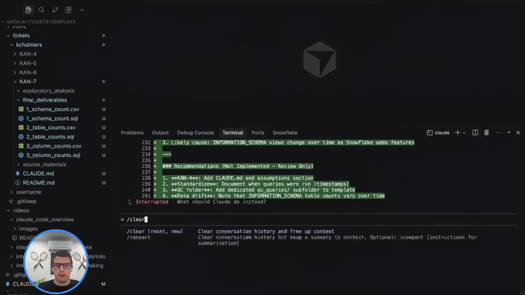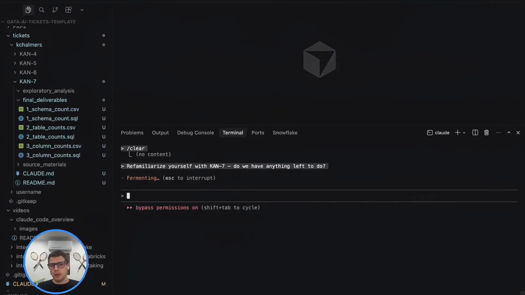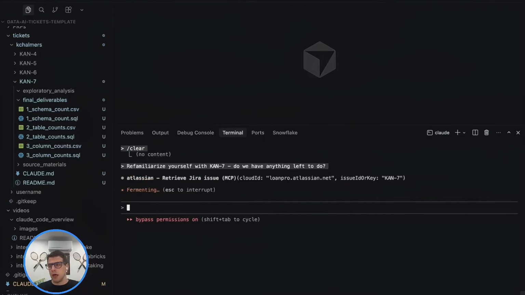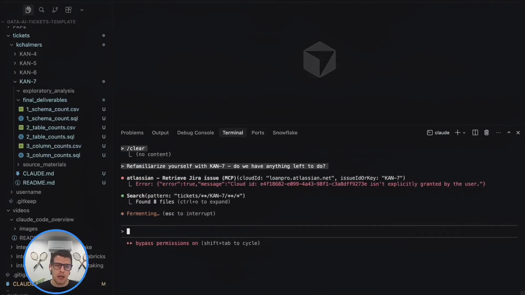Then I use our handy command called clear, and I will say, refamiliarize yourself with Con 7. Do we have anything left to do? This way, I'm preserving context while not sacrificing the performance that comes with auto compaction.